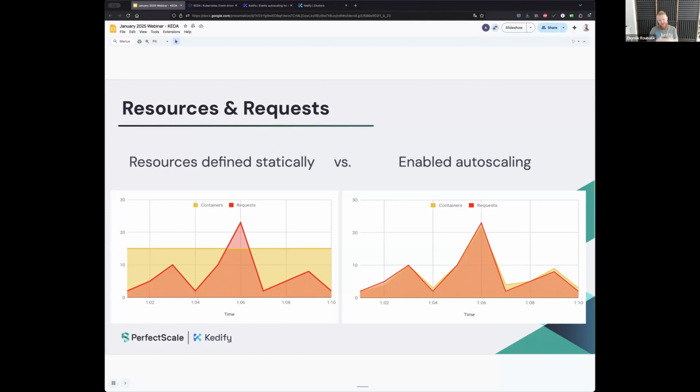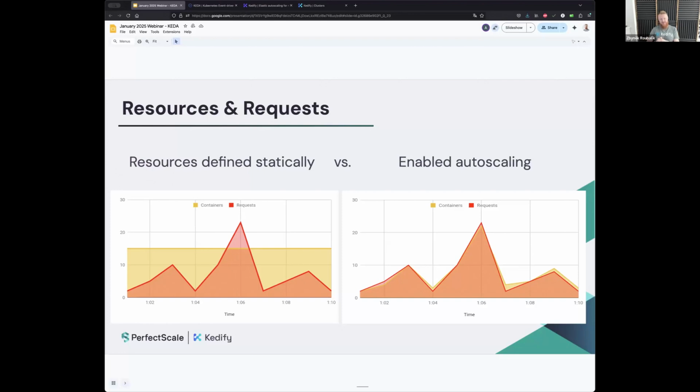And then as users are using this application, they are making load. This load is represented by the red part, by the requests. So basically, this is the amount of resources that we need to successfully process the load that is coming to the application. As you can see, if we assign those resources to our application statically, for a certain period of time we have way too many resources created, and sometimes we don't have enough resources created. So this is the static definition of the application and the platform.